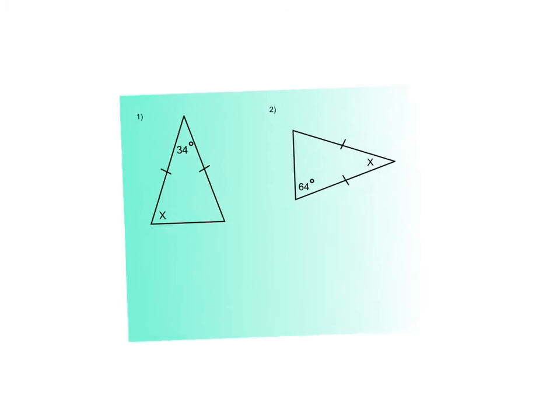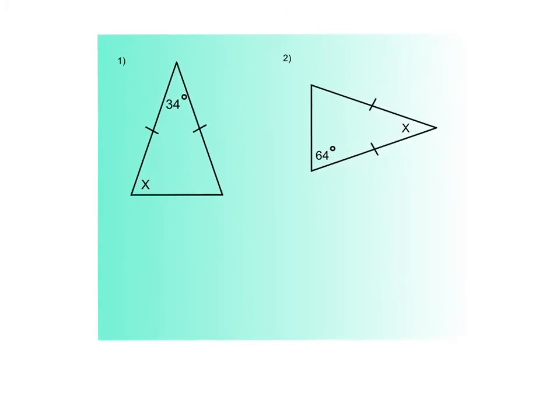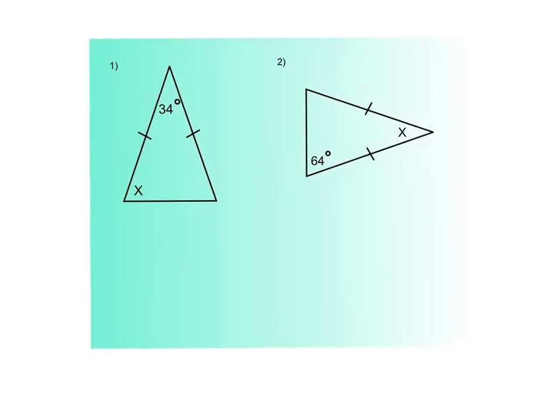All right, here we are. We got a couple of isosceles triangles. I've got my vertex right here. This is my vertex angle. There you have it, 34 degrees. I've got my legs here. You can see marked congruent. Therefore, my base angles are located here along the base. Here's our base length.